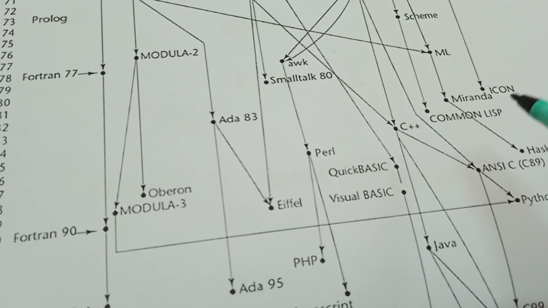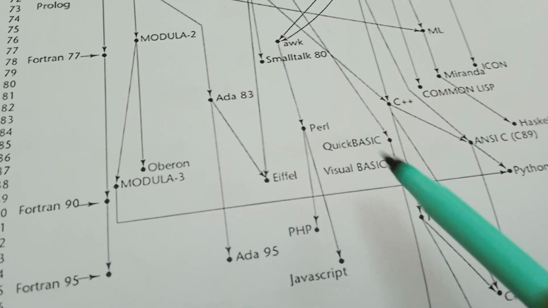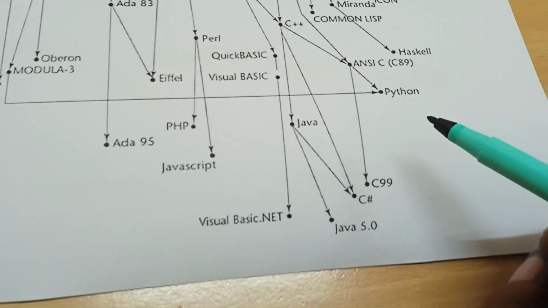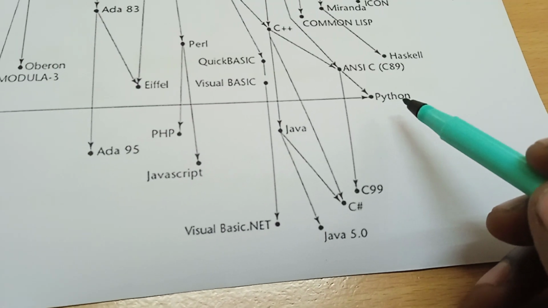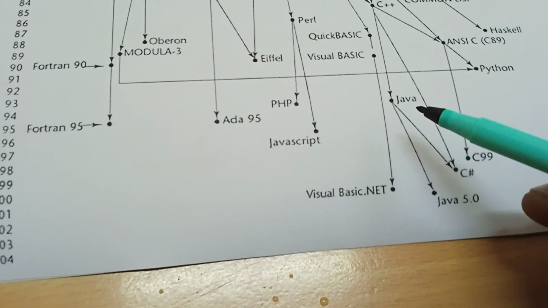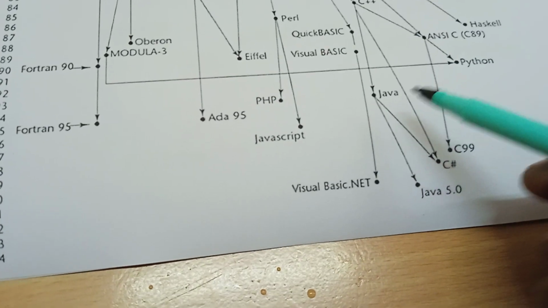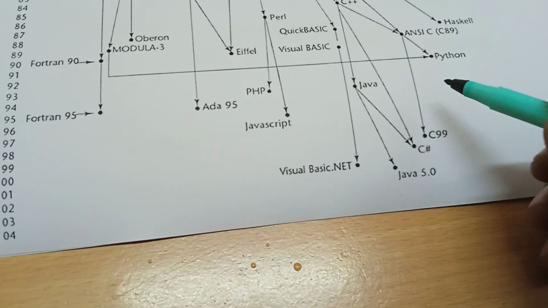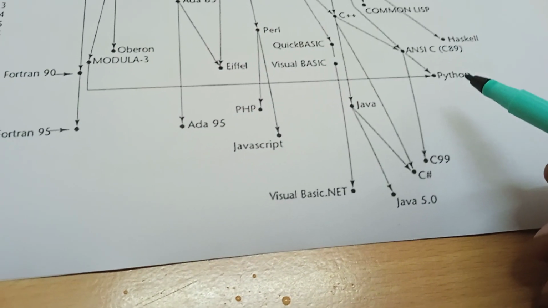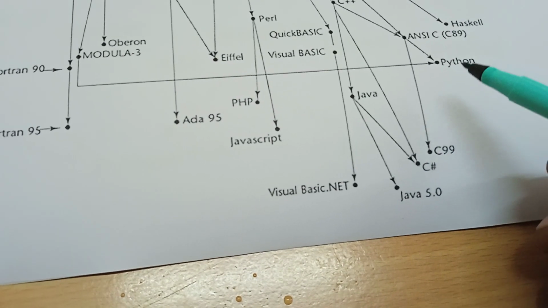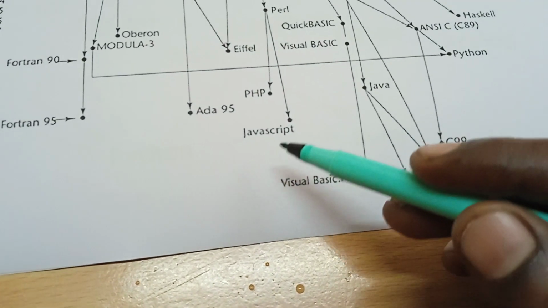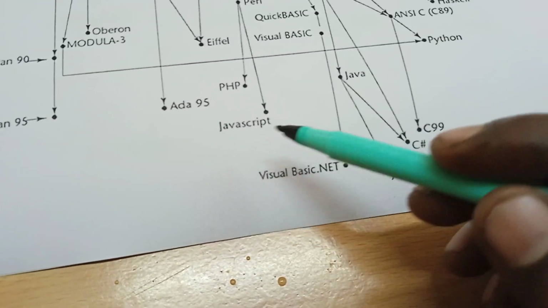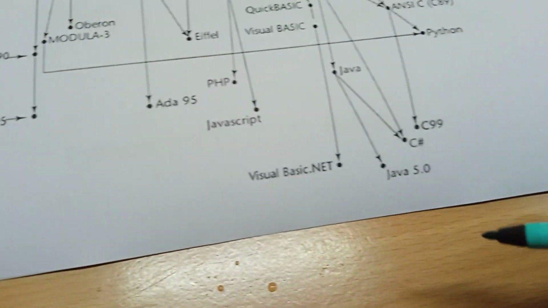And Miranda, Icon, Common Lisp, C++, Perl. Now you can find some languages over here which are trending in software. Python. Now look at Java. Java was introduced in 1995, but Python was there before Java came. Most of us think Python is what we are using nowadays, so Python came recently. No, Python is an older language, before Java. These are script based languages. Every machine can work with them, using a virtual machine to execute script based languages.